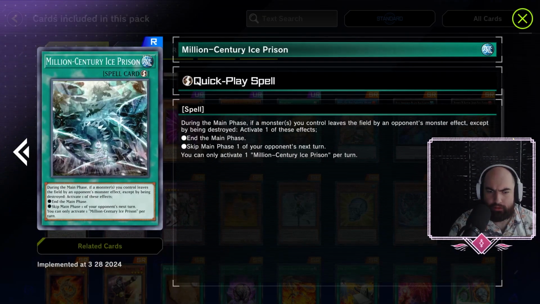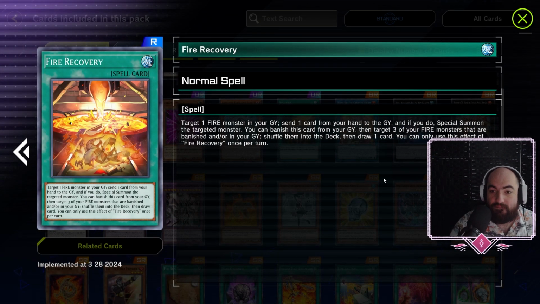Bomb's Prison, Runic Slumber, Million Century Ice Prison. Ice Jade, quit having the most hard art challenge impossible. During the main phase, if a monster you control leaves the field by opponent's monster effect, except by being destroyed, skip the main phase 1 of your opponent's next turn. Stop. Cease. Seems cool.